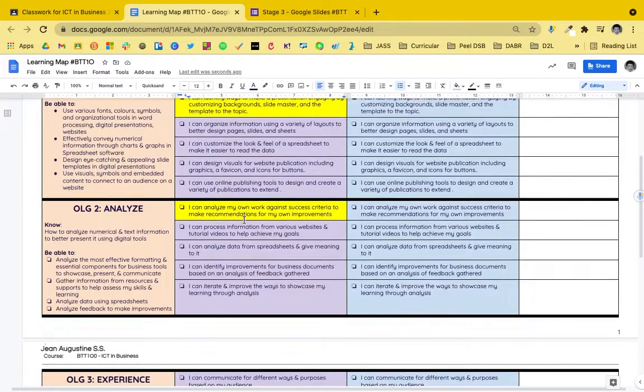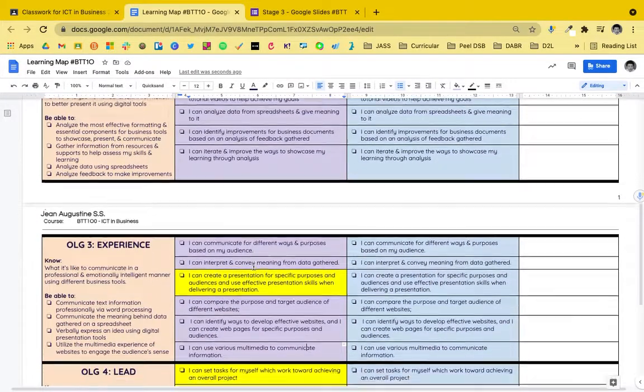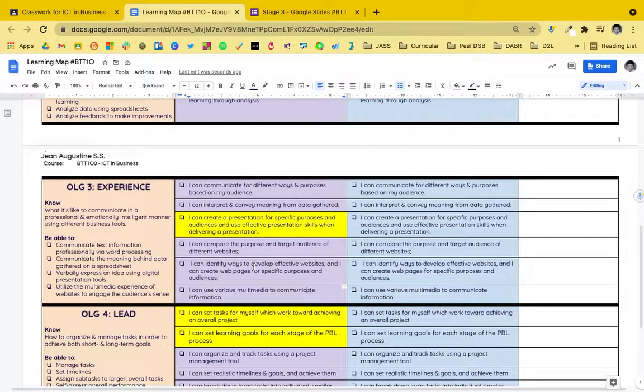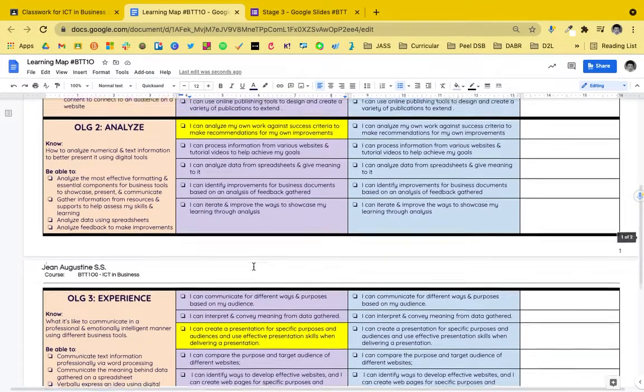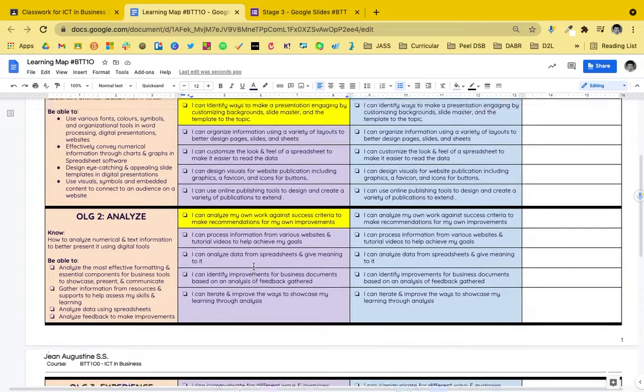So again, there's not a specific number. You're just trying to achieve what you think you can for each of them. And it may be 2, it may be 1, it may be more than that. Don't try and get too many. You're not going to be able to. So just be realistic.